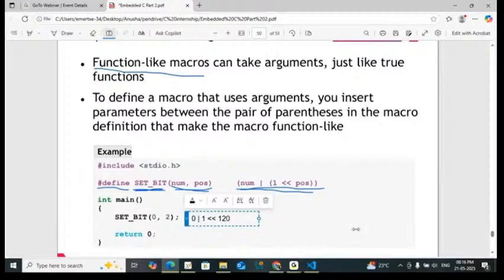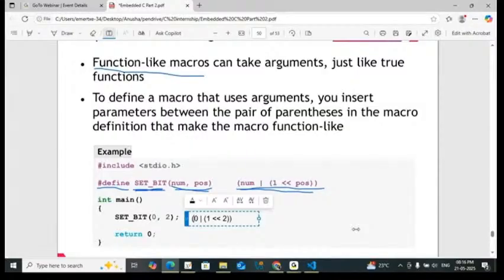Like this it will be replaced. This kind of replacement happens when a macro is called. So a macro means text substitution. You write a constant or a value it is going to represent.